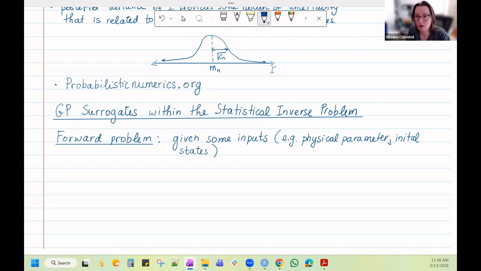So for instance, if you have a model of disease spread, you might need things like the rate at which people transmit the disease, right? You need to know the rate at which people recover from the disease, et cetera. So all those parameters. And you also need initial states. You need to know how many people are originally sick in order to be able to predict the behavior of the system.